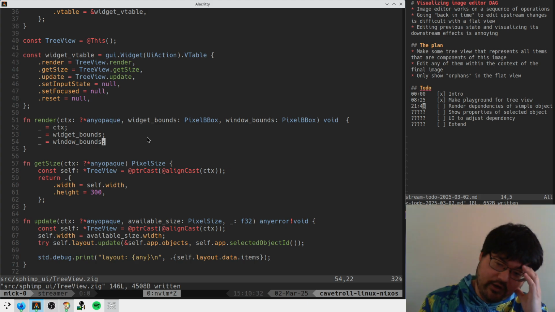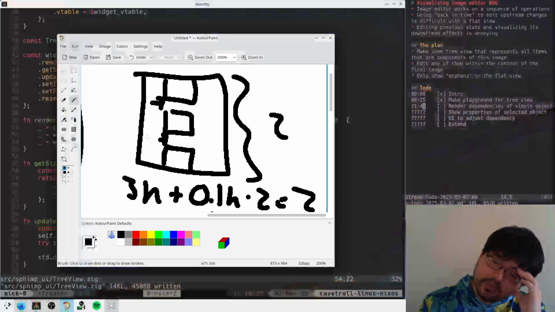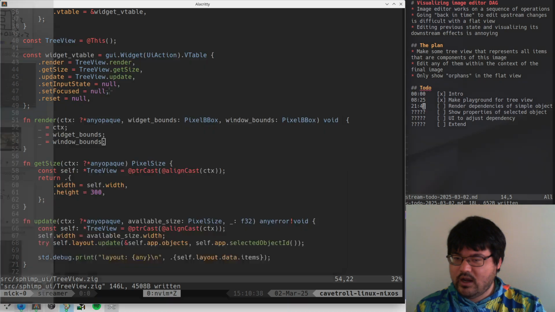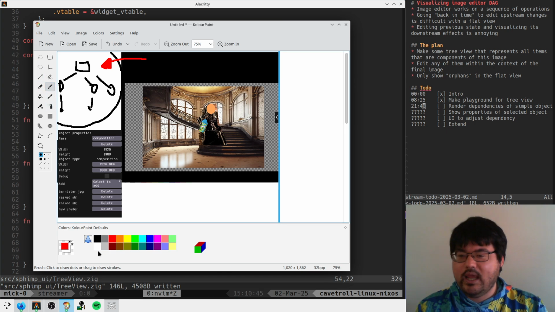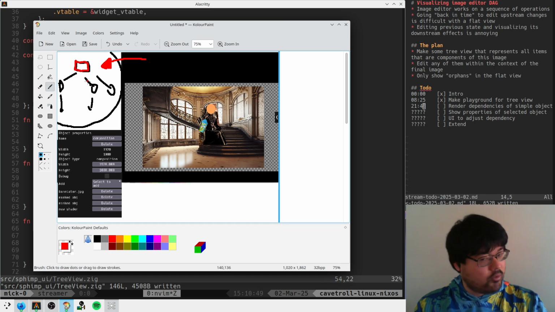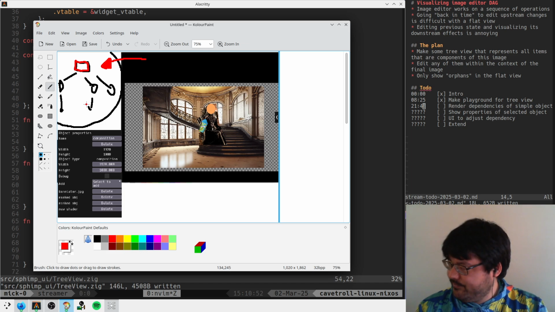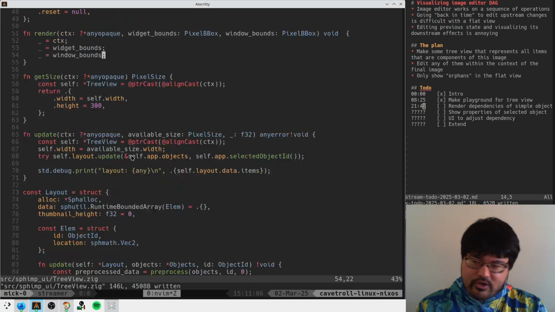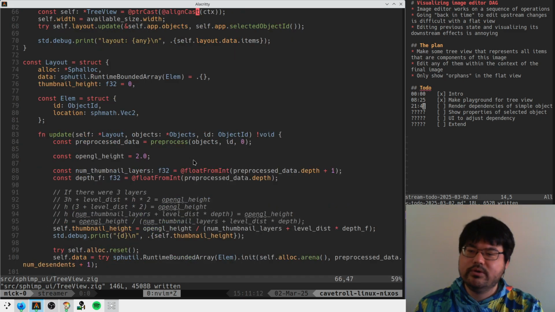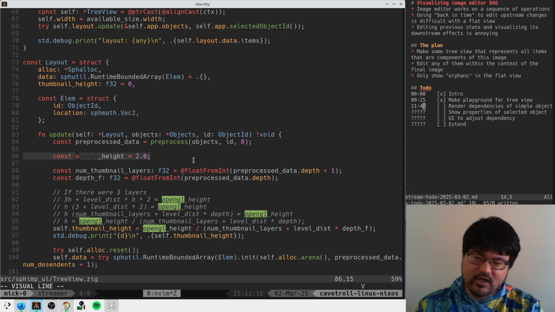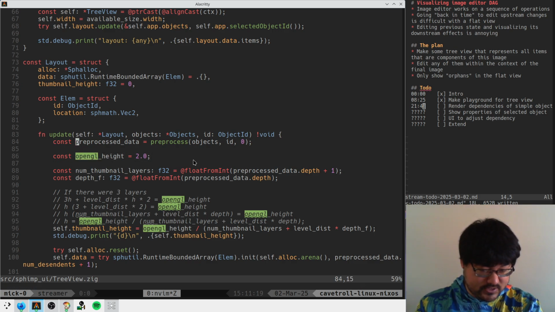I'm realizing I think the coordinate space is wrong. I think I want the tree to be built out of widgets, not like things that I just render in OpenGL land, but in reality, what's going to end up on each of these guys is a clickable and probably draggable thing, right? Which means we need to support rendering a widget, and widgets have pixel positions, not OpenGL positions. So this whole thing was wrong, but it's fixable. So wherever we were using OpenGL height before, this just needs to be changed into the height of the window in pixels.